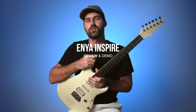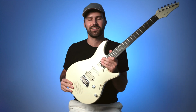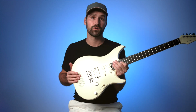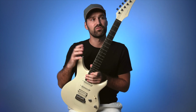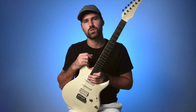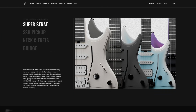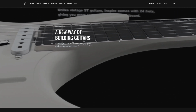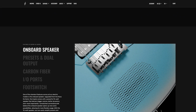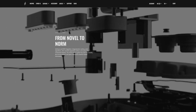So I've been playing the brand new Enya Inspire for a couple of weeks now. It's a smart guitar, as you can see, with built-in speaker, Bluetooth, some effects, app control, and it's a fraction of the price of my usual setup. This is the latest in Enya's smart guitar lineup, and honestly, they have been killing it in that space. And these guitars aren't really for purists, they're for players who want convenience, portability, and tech built right in.